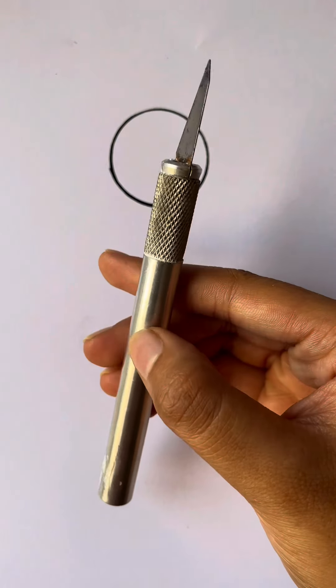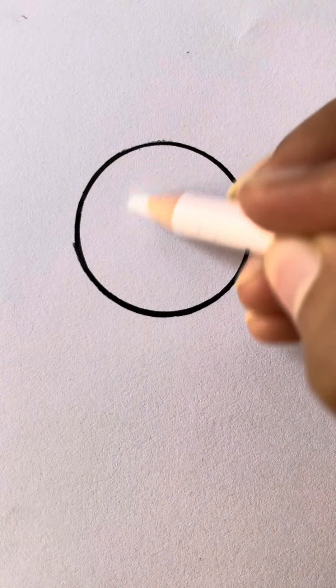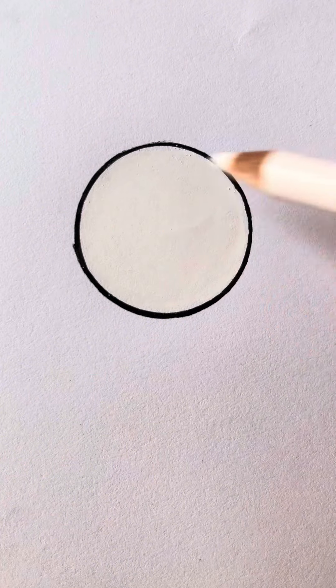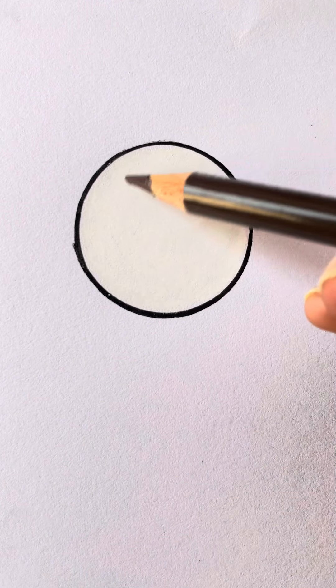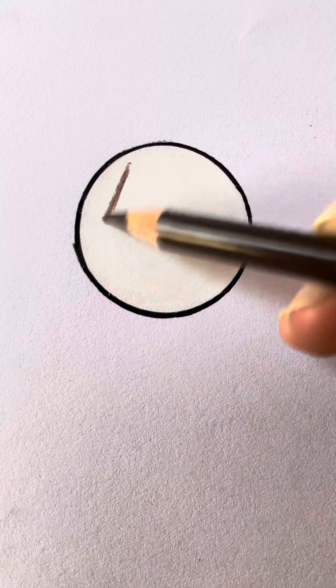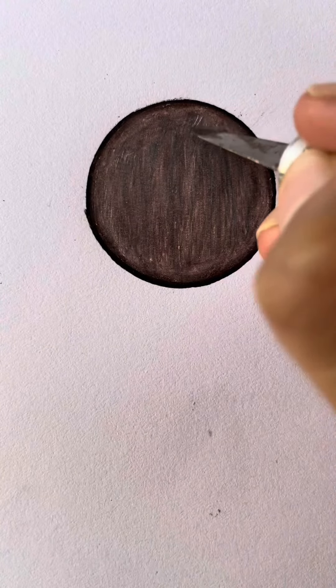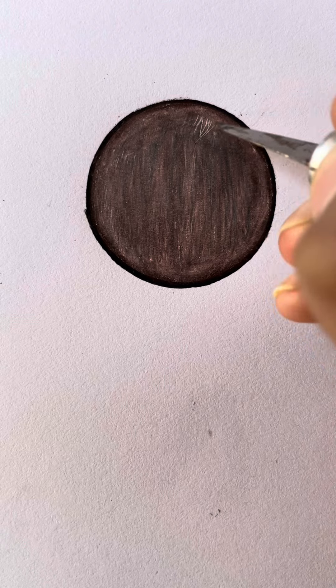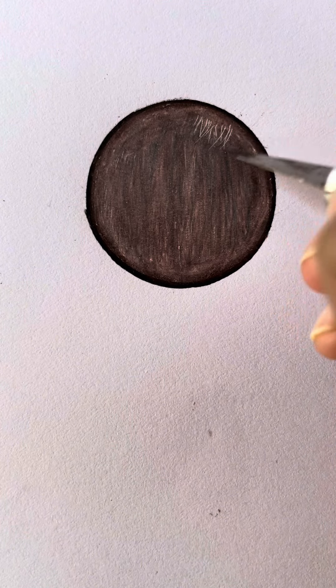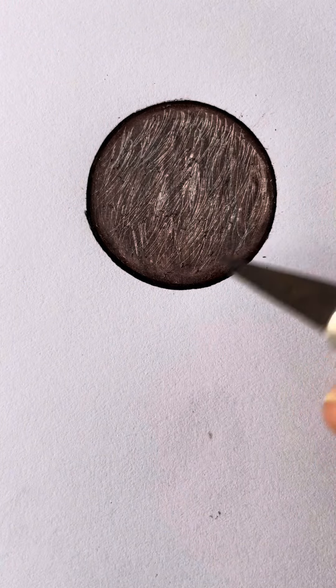This tip is used to make fur with an exacto knife. Start by covering the base area with white, then take whatever color you want the fur to be for the second layer. You can also make gradients or sections of various colors for the second layer. Then use an exacto knife and start making strokes in small patches for the fur. Make sure to not press too hard because that may cause the paper to rip from beneath.